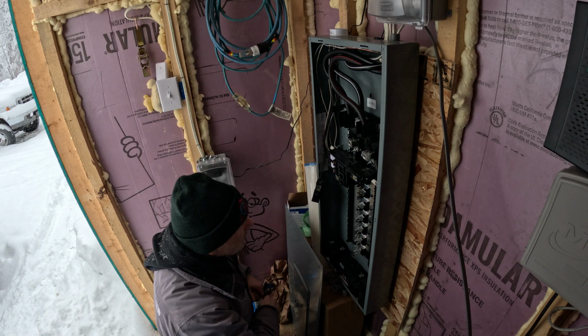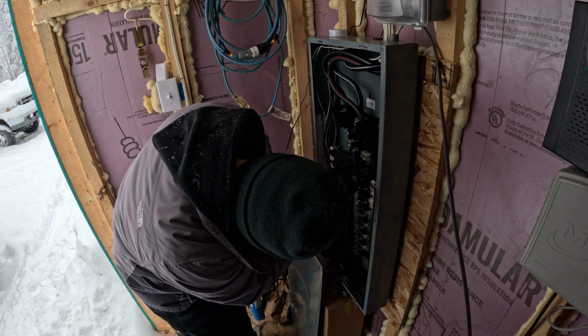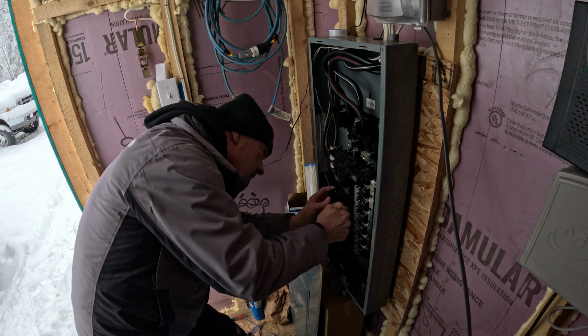Okay, there's that. The white is hooked up. Now I have to stick this in. Oops.